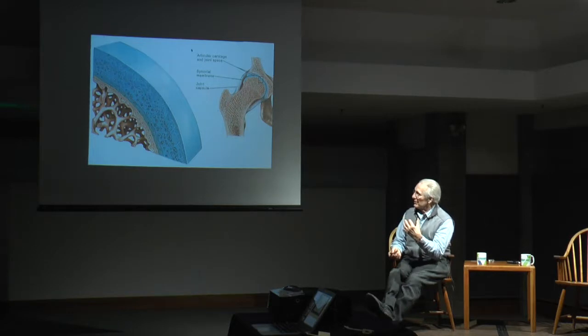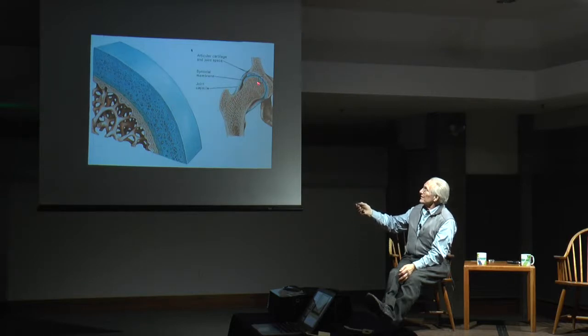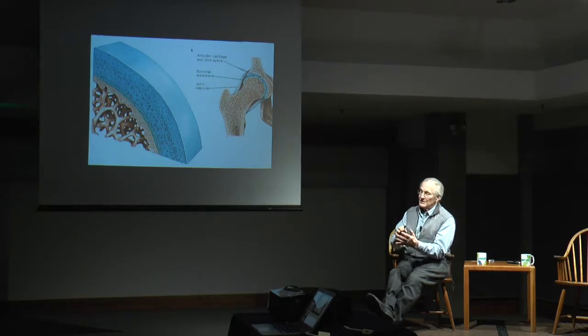They're densely enough arrayed so that when you put pressure on this part of the surface by articulating across the joint, you squeeze it, but the liquid inside is constrained. It can't go down through the bone because that's impervious. And it can't readily go sideways because of the way the fibers are arrayed. So pressure applied to this surface results in a remarkable response called boosted lubrication. Rather than flowing anywhere else, the fluid contained in this matrix is actually constrained to flow out onto the surface and spread. So the two surfaces never touch each other.